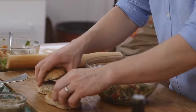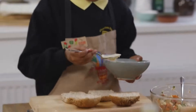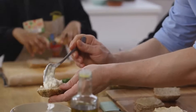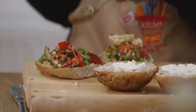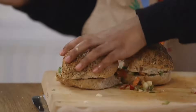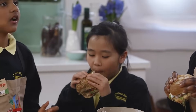Now we're going to make this sandwich! Put some hummus on the bottom of two of the rolls - that's going to make it really really tasty and it's really good for you. On the top round bit of the roll we're going to put some cottage cheese - really good for you, especially when you're young, great for your growing bones. Then we want to get that lovely squash it salad and pile it up onto the hummus - really stack it up with the veg to make a little pyramid. Then flip the top on and take a bite!